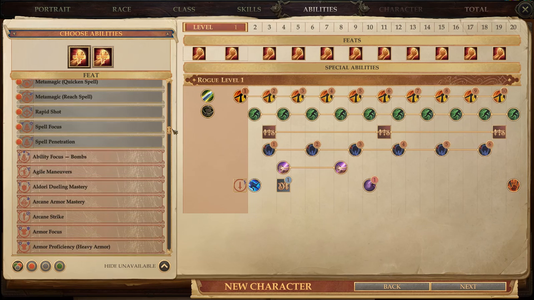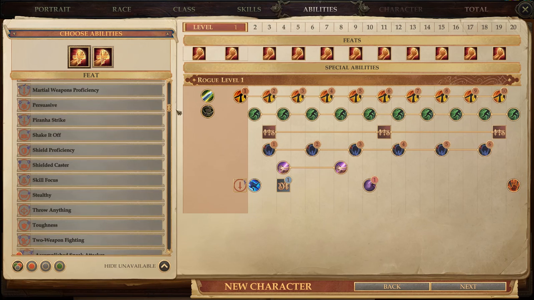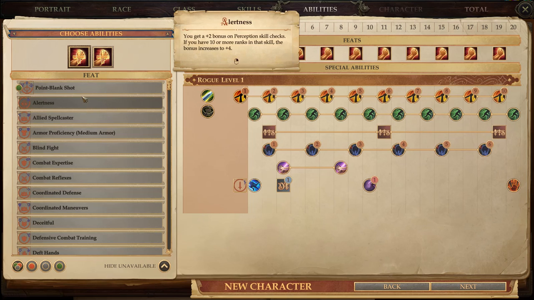I'm trying to think of any other feats real quick. I don't think there are. Rapid Shot is always a very good feat for ranged characters. Once you get Precise Shot, that one is always worth taking. But apart from that, those are pretty much all the feats that are always useful pretty much all the time.